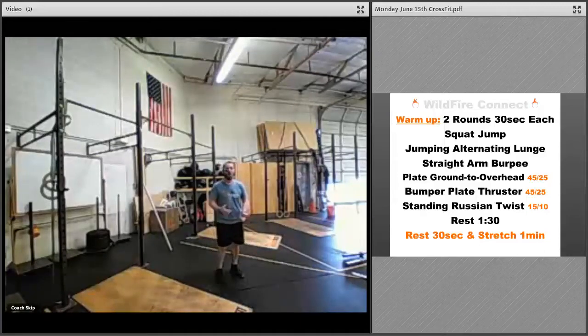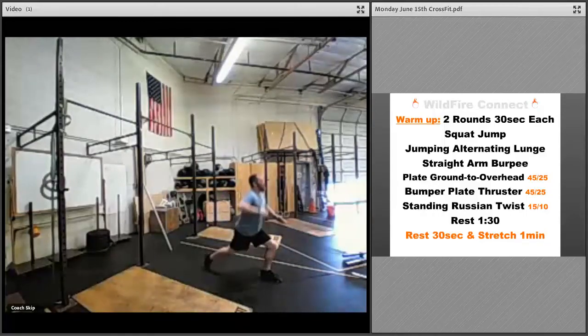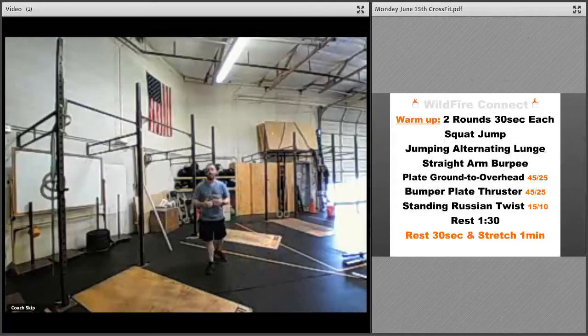Then we're going to go into the jumping alternating lunge. So right leg, then left leg, and same thing. You're going down to that lunge position, jumping through to the other side, and just alternating back and forth for 30 seconds. Same thing, really focus on keeping that chest up the entire time.